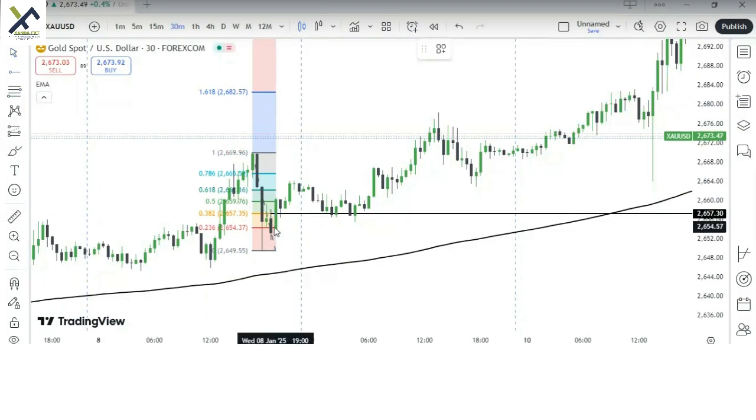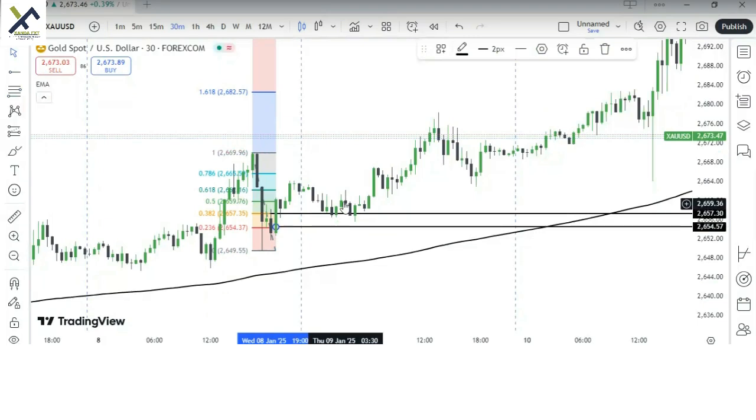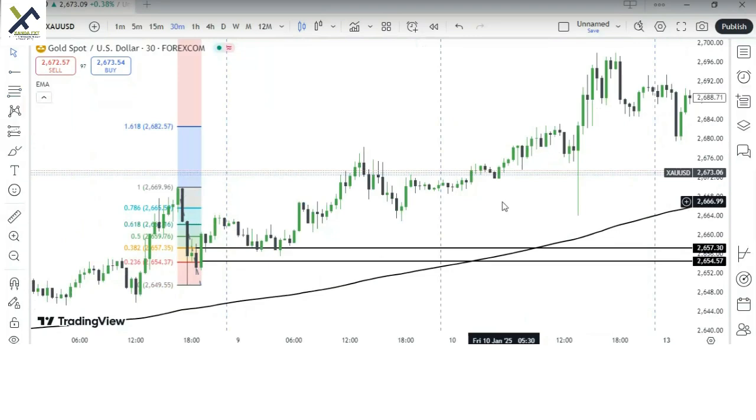You can see the color is indicated. So this zone is called my golden zone, and I will be looking for my entry within this golden zone, if I'm using Fibonacci for my entry. Remember, you use Fibonacci when the market is trending. The only thing that concerns you with the market is when the market is trending. You don't have anything to do with a market that is not trending.